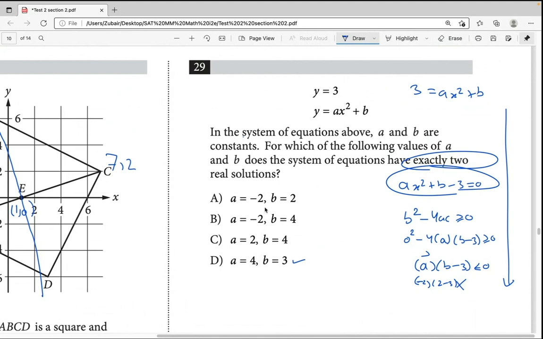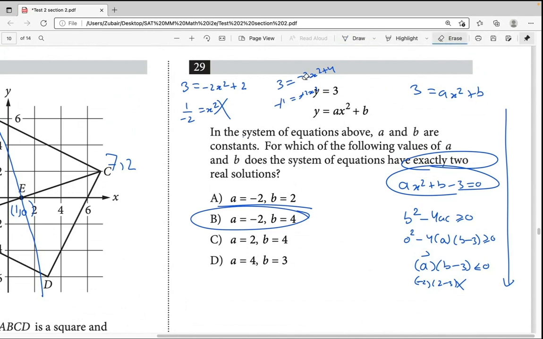If I would just substitute this minus 2 and 2, 3 is equal to minus 2x square plus 2, right? So it's going on the other side. Keeping that 1 by minus 2 is equal to x square, rejected. It takes less time. This goes on the other side, gives me minus 1 and minus 2x square. So that is clearly giving me two options. And then the third one, 2 and 4, positive 2, again it would result in a negative number opposite to x square. So again rejected. And same goes with the last one. It is not rejected due to negative, but that is giving one answer only.